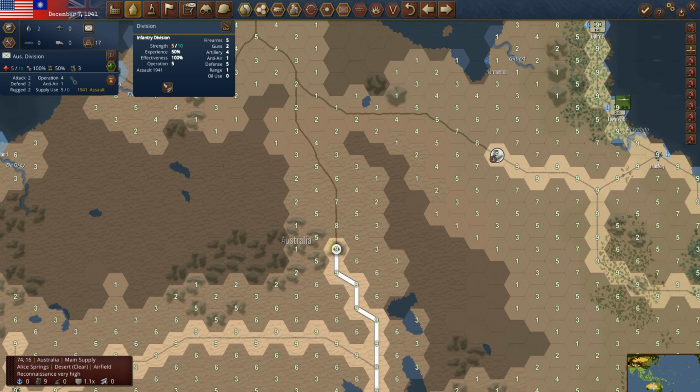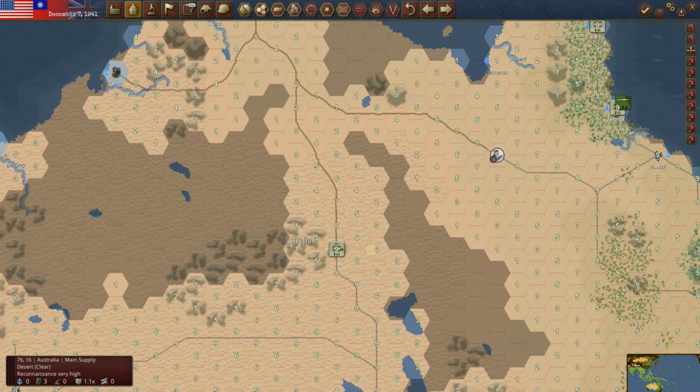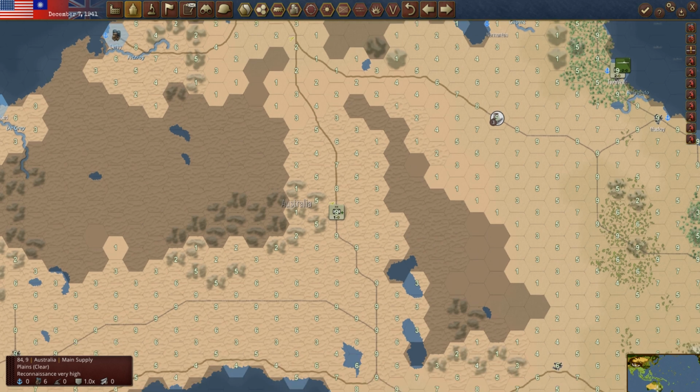Okay, well, it's better to come out here to Alice Springs. So we're going to right click. He's there, and now the rail only advances to the central part of Australia here and here. The rest of this way is by road. That's just how it is. That's how it was historically. That's how it is in War in the Pacific as well. The rail only extends out here in the outback to Alice Springs.